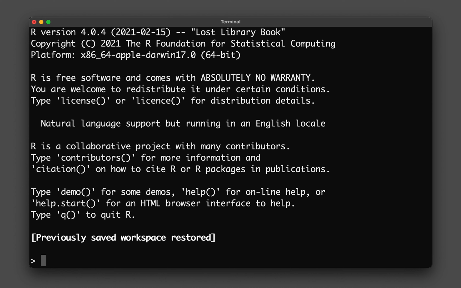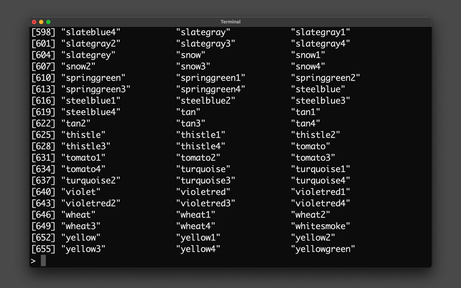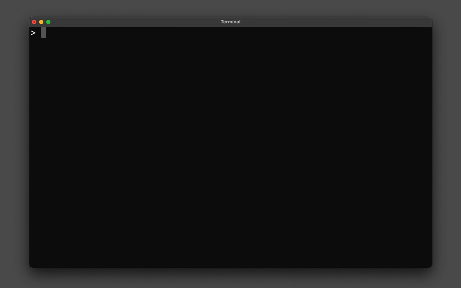In order to clear all of this message, I'm going to type Command L on my MacBook. If you're on Windows or Ubuntu, you could type in Control L. Using the keyboard shortcut Control L or Command L clears the screen. This comes in handy when you're typing information in and then you want to clear it.